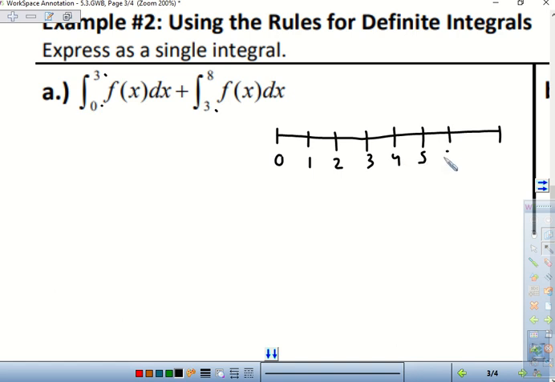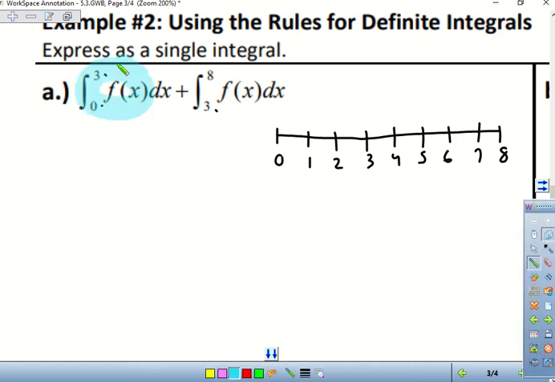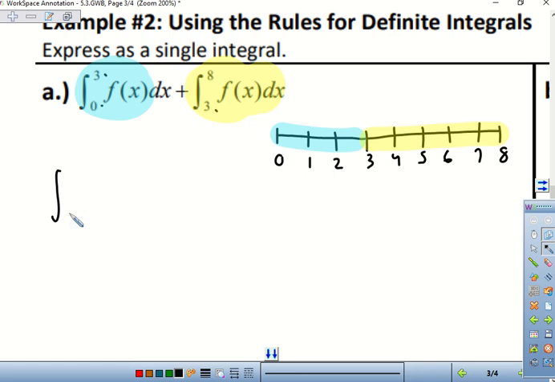Would it just be 0 to 8? Yeah. So if we make an integral that goes from 0 to 8, this one here represents the section from 0 to 3. And this one here represents the section going from 3 to 8. And since there's no gapping, see what I mean by gapping? The one picks up where the other one leaves off. I can write it as one big integral. If there's gapping, that's a whole other story. You can't do that. Everybody understand what I'm saying by that concept? Okay. So that's the same thing. It's like segment addition rule for calculus.